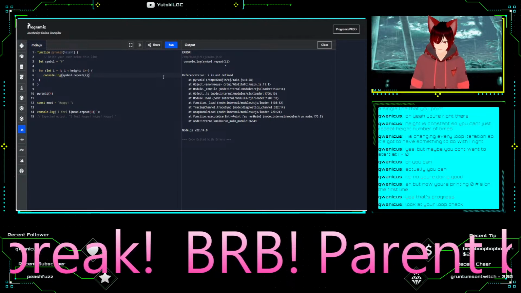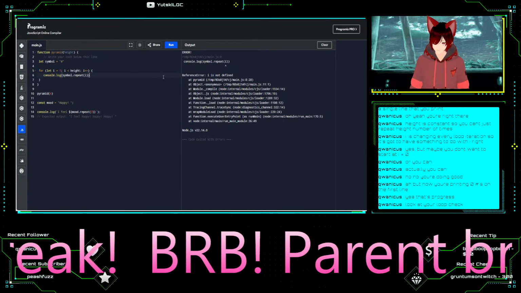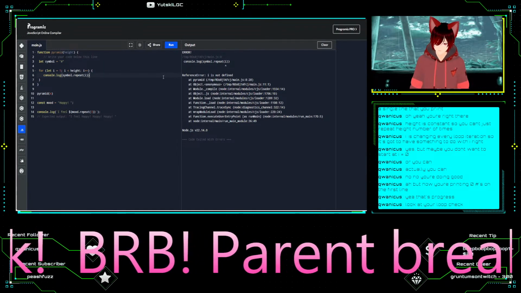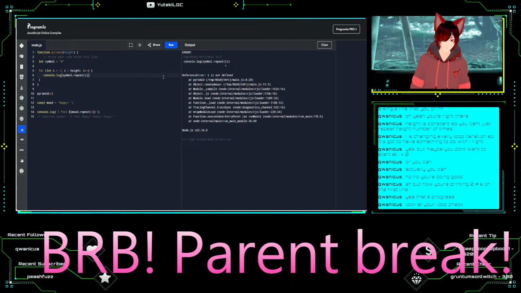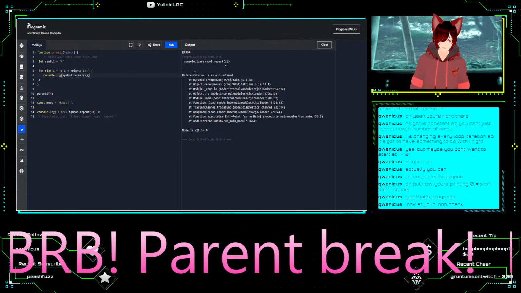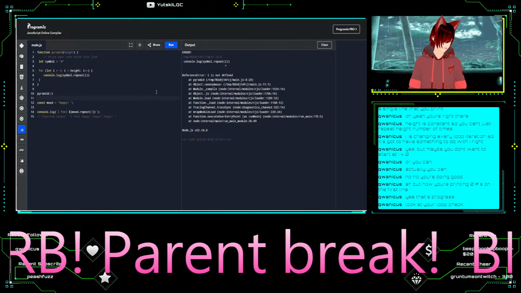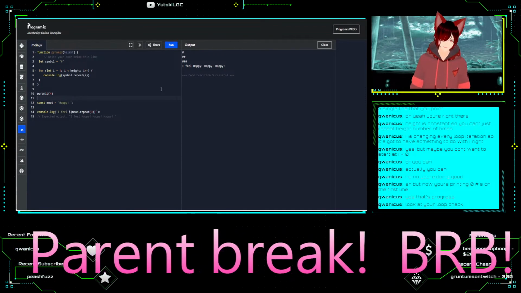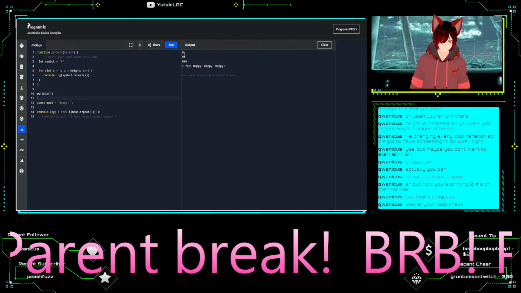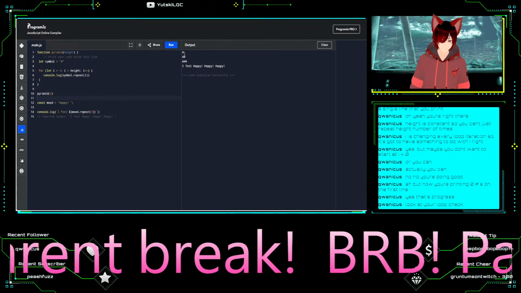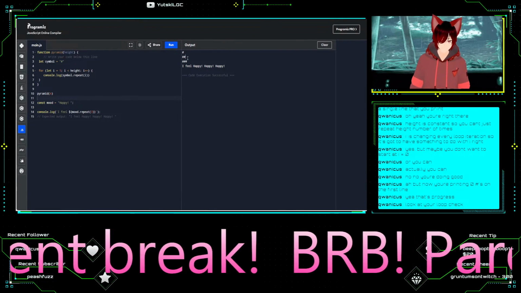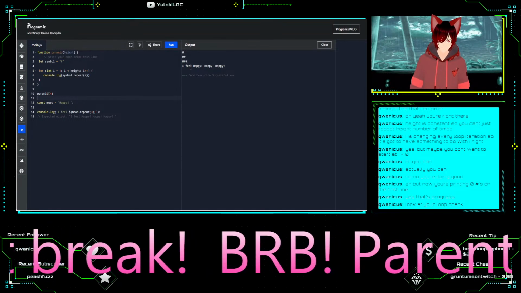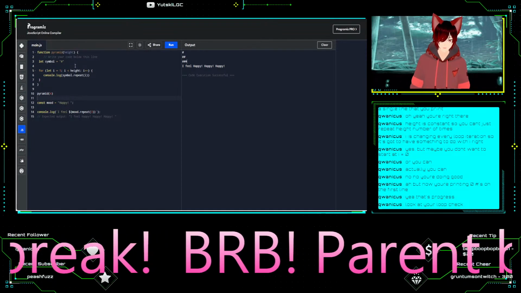Look at your loop check. For I = 1, if I is less than height, add 1, then console log symbol.repeat I, which would be 1, 2, 3. And then when we reach 4, I is no longer less than height.